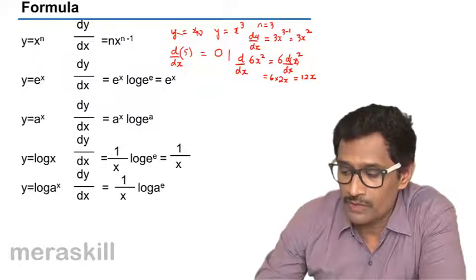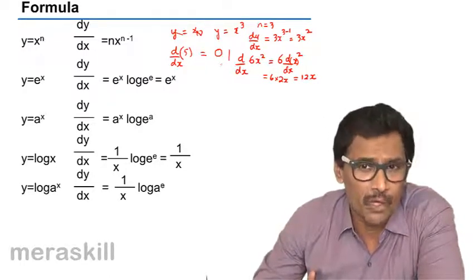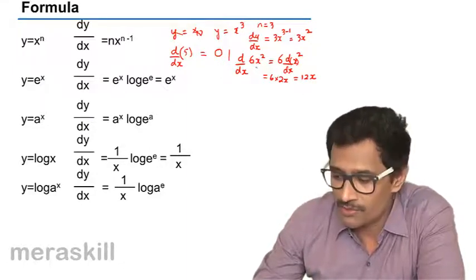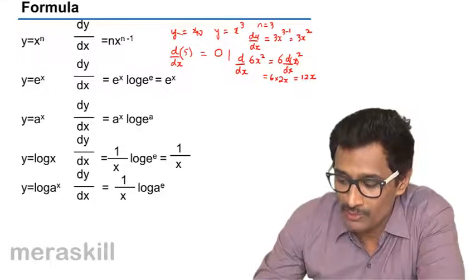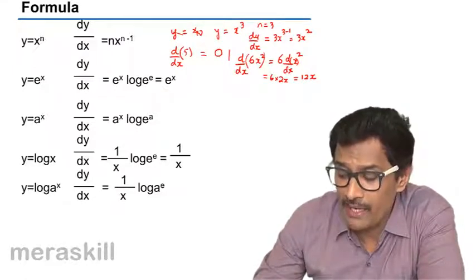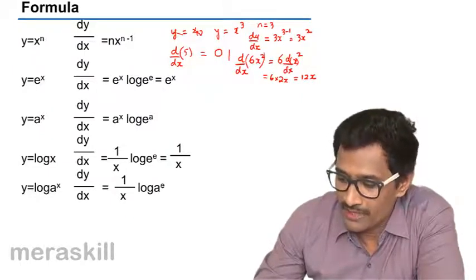On the contrary, the product of a variable and a constant, the constant is taken out. When we use quotient rule we can use this also. So you will be coming to know how the same thing is valid. But if you see 6x², hence you get it as 6 into x². So we get it accordingly.